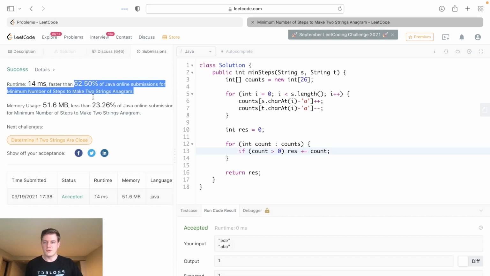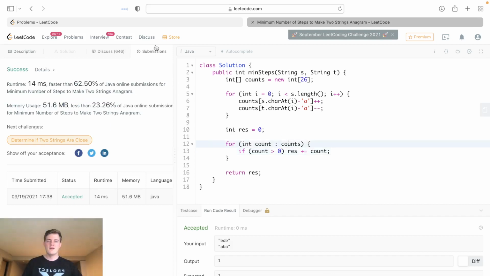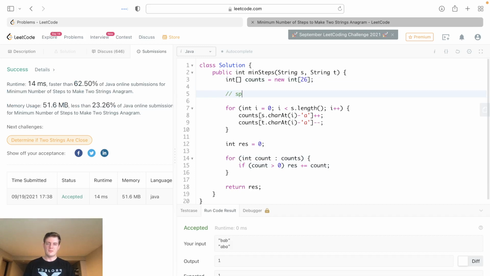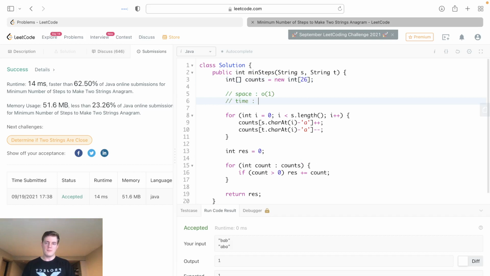And yeah, it looks like this is a pretty good interview solution. Now let's talk about time and space. Space is easy, it's constant. The reason being is the only space we use is this counts array, and it's bound to a fixed constant value of 26. Time is O(n). The reason being is we just have this loop here, which is O(n). And then we have this loop here, which is O(26) or O(1), simply because this is bound to that 26 value up here. So really it's O(1) space, O(n) time, where n is the length of S and T.